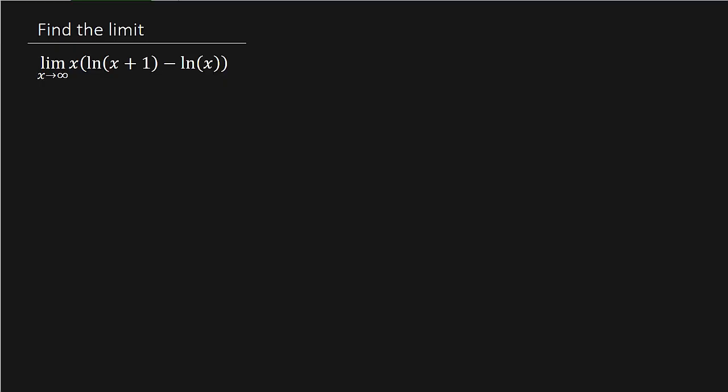If we take the limit as x goes to infinity, this x out here is going to infinity, and this natural log here would go to infinity, and this natural log here would go to infinity. So in the parentheses we get infinity minus infinity. That looks like 0 times infinity, which is 0. Of course, you know we can't do that. So how would we go about working this? Well, I think it would help to rewrite this thing.